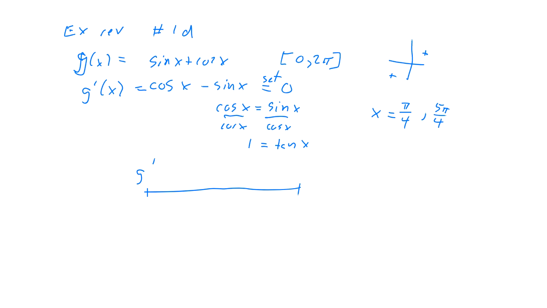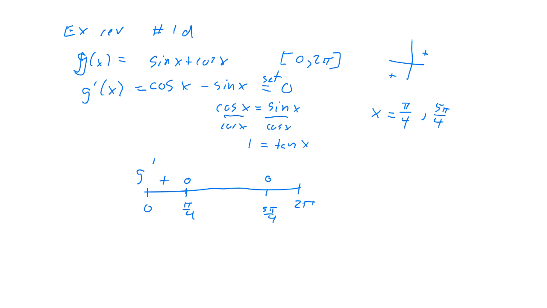So we're going from 0 to 2 pi, and we have two critical numbers. One of them is going to be at pi over 4, and one of them is at 5 pi over 4. And its derivative is equal to 0. And then we get to test intervals. So as usual, we're going to pick a number in each interval and substitute it into the first derivative. So for example, if I pick 0 to the left of pi over 4, my derivative is cosine 0 minus sine of 0, which is 1 minus 0, and that's a positive number.